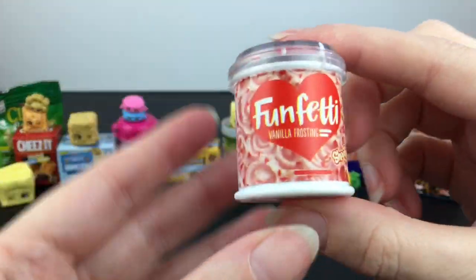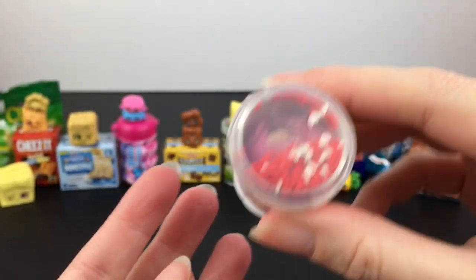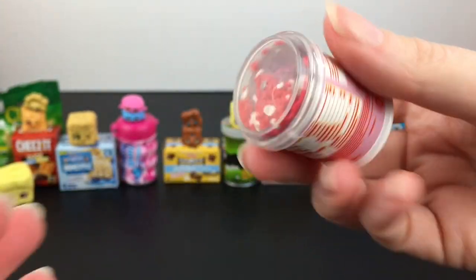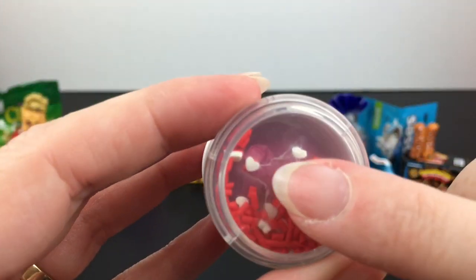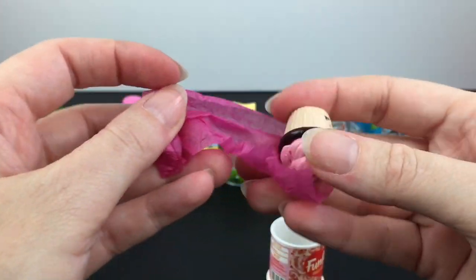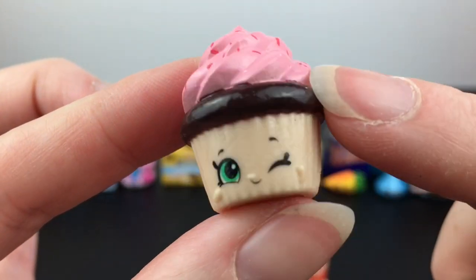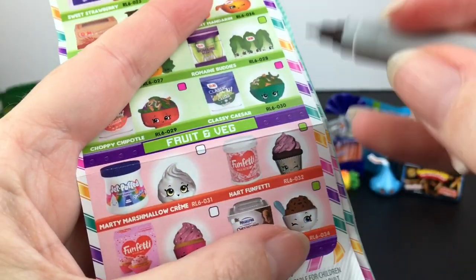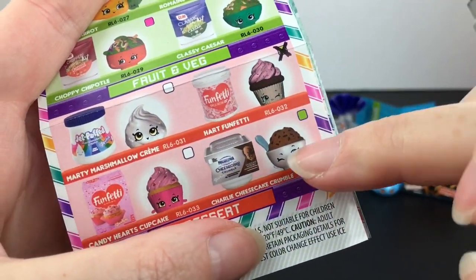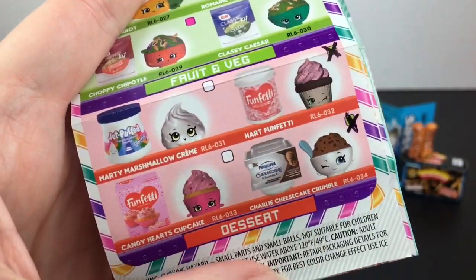The next mystery one is a great one. We have the little funfetti frosting, but look at, you get the sprinkles inside. They had another one, I think it was like a cheesecake crumble that had that. I love that. I really love that. And you can even see like the little hearts. Okay, that is so cute. Ooh, and this one's wrapped up. And then here is our little frosted cupcake with the same little sprinkles. On the checklist, they are green, which means they are a rare, which is awesome. And also new to my collection. Oh yeah, here's the other guy that has like the little shaker thing up top. I might as well check him off because I do know I have him from a previous opening.